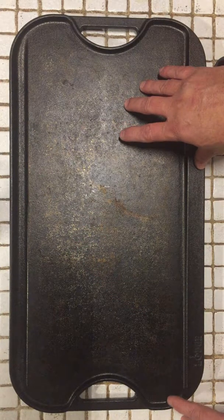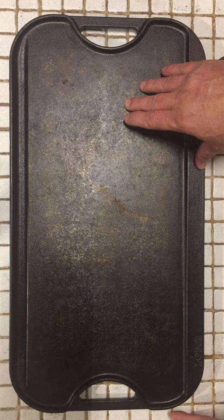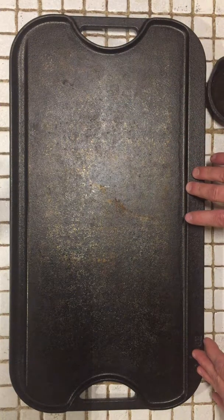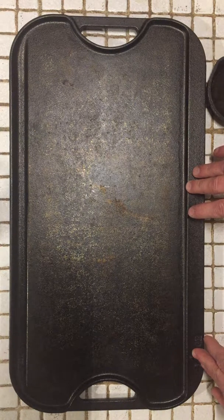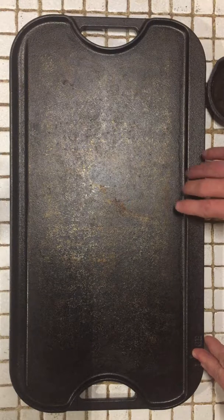Some people like the Lodge finishes, some don't - I'm on the fence. Since I'm taking part of it off, I'm having to do my own finish anyway. This little baby rolls in at probably about 11, 11 and a half pounds. My scale doesn't go that high - I think it stops about 10 and a half. So yeah, this isn't a dainty piece of utensil. Still working on it - I might take a stone to it again.